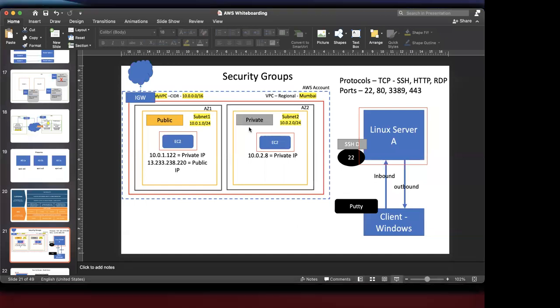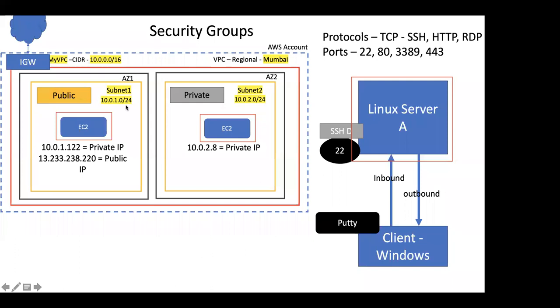little whiteboarding. So you have a VPC, you have got two subnets, public and private subnets. You've got IGW. All of this we are familiar with, right? I mean, we are now masters in this. This red box that you see is the security group that is securing your EC2 instance. By default, it is mandatory to attach a security group to the EC2 instance. You can't create an EC2 instance without associating a security group to it. That security group can be a blank security group with no access, or it can have some access.